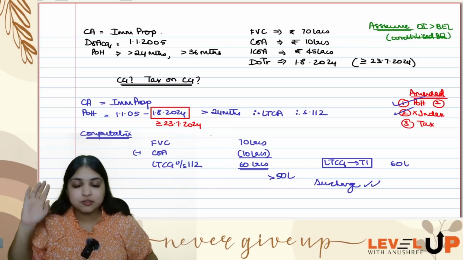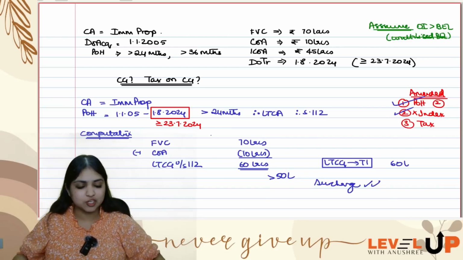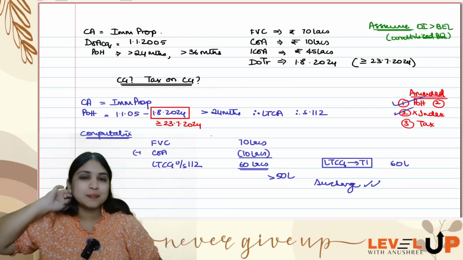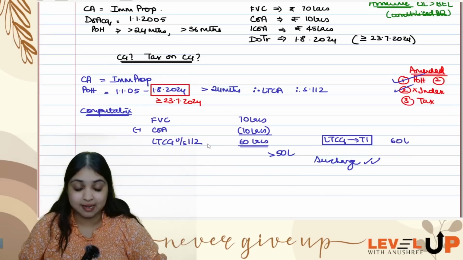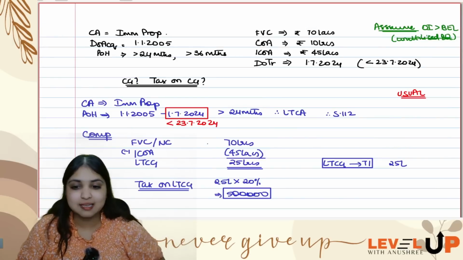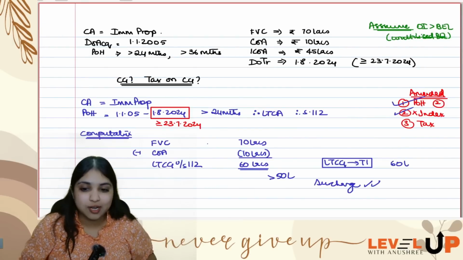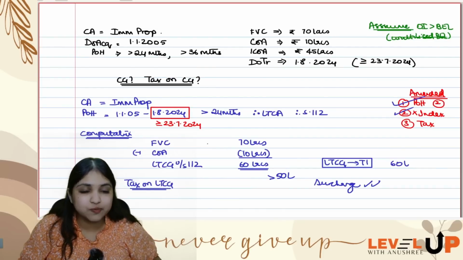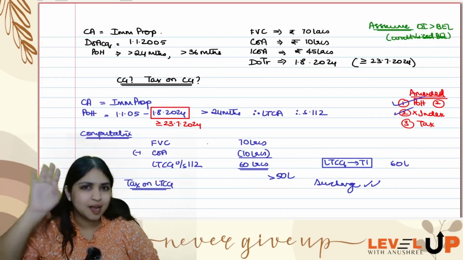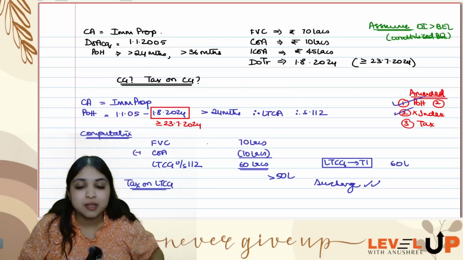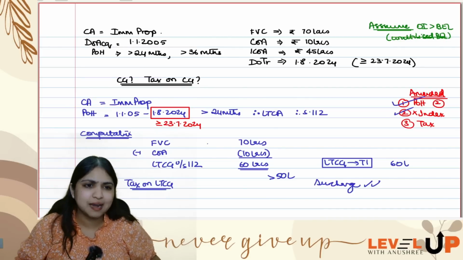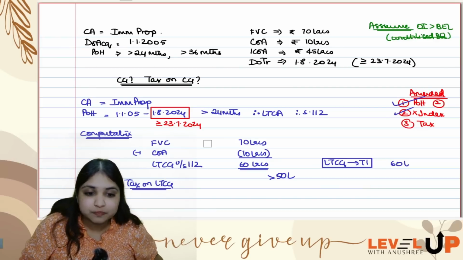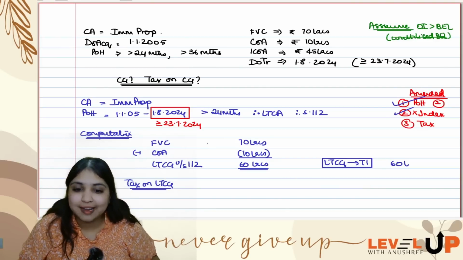Alright. So with this you will do your total income computation and all. And even here I am assuming that the other income is more than BEL. So I am assuming that there is no unutilized BEL. Okay. Now question arises, how much will be your tax on LTCG? Let's do the tax computation. I am not able to compute the total income because we don't know how much is the other income. Other income is more than BEL, I have mentioned over here. But let's do the tax on LTCG part. Then I'll give you a number for other income also, and we'll do proper tax computation also, don't worry. So for now, let's compute the tax on LTCG.